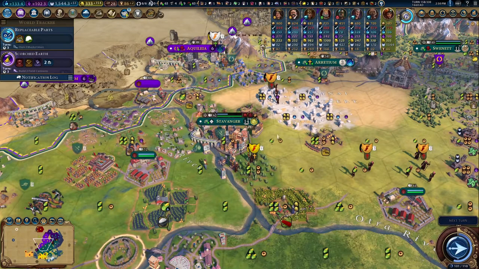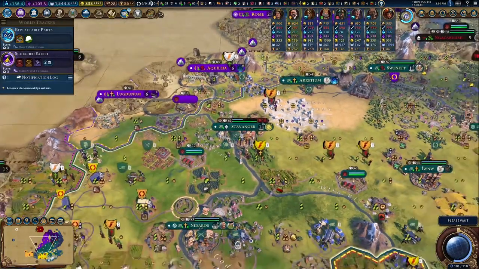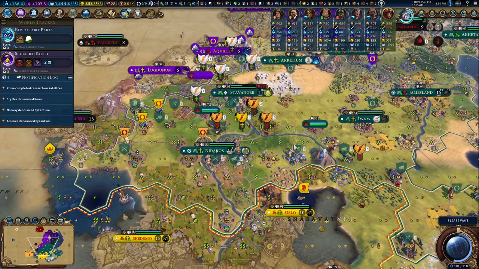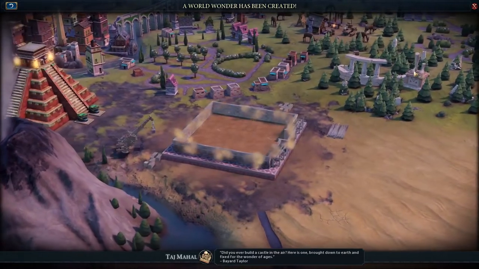Alright, let's see how much I would get for it here, since this is a natural wonder, so maybe it'll get some points, but let's try it out. We're learning. Oh, and the Taj Mahal is done.